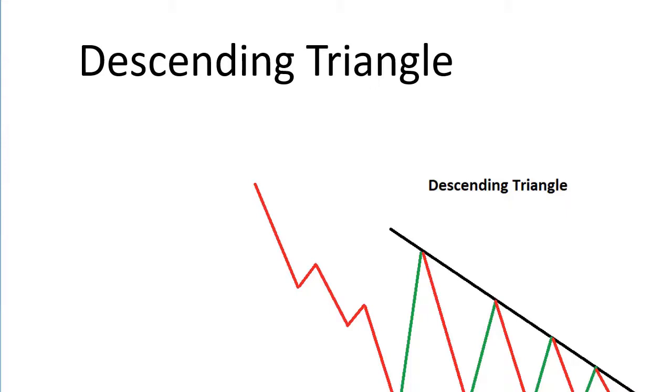Now with the descending triangle, same thing, two lines. There's one for support and one that's drawn through the peaks after a downtrend has occurred, okay? It basically signals that, relative to where it's at, price can continue to go down. Again, you won't see this in perfect condition, but they're usually seen as bearish continuation patterns. So it's continuing to be bearish.